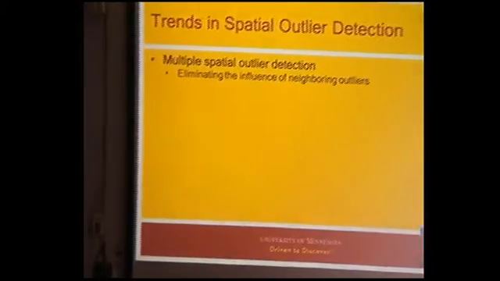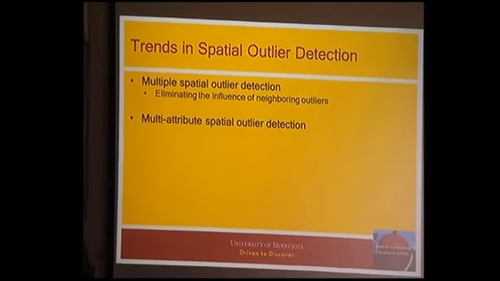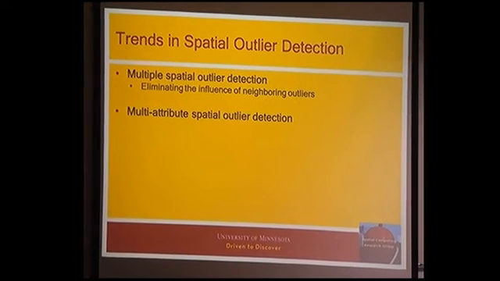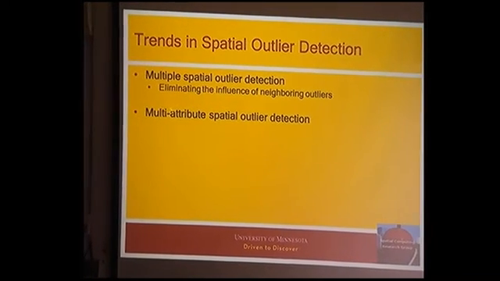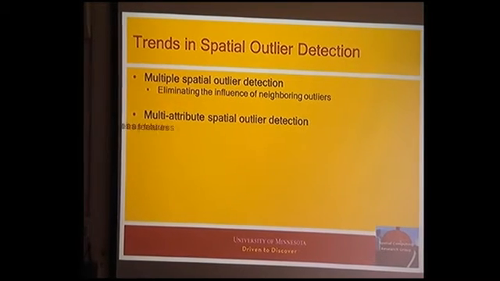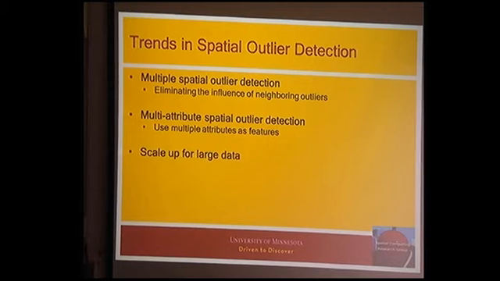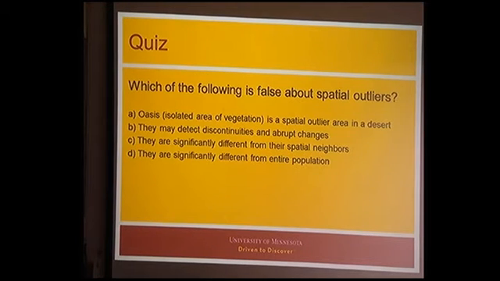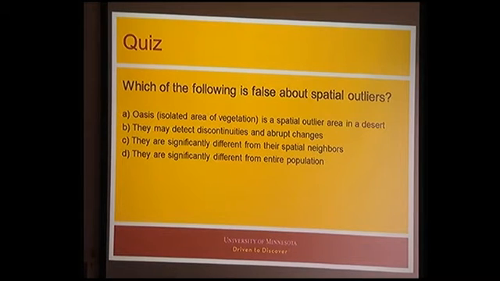All right, but again, there are other things we need to do. If there are many spatial outliers, then the computation cost goes up. One at a time, it keeps adding up. So people are thinking about how to deal with those in a more computationally efficient manner. Also, the test I showed you was using a single attribute, right? If you have many attributes, how do you talk about outliers? Scaling up and so on. Okay, so let's do one review question when we go to the next space.